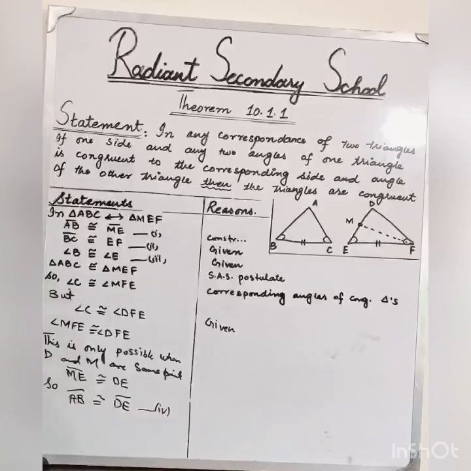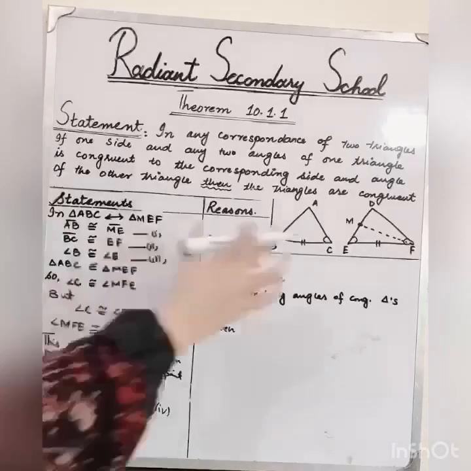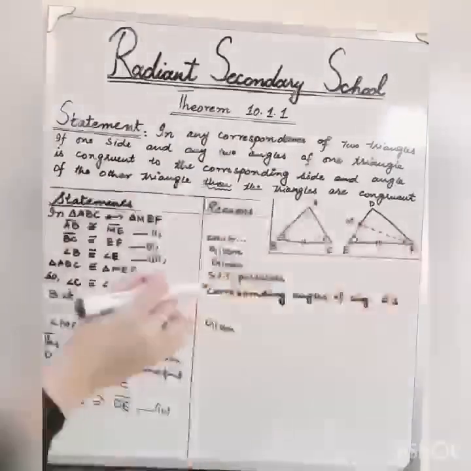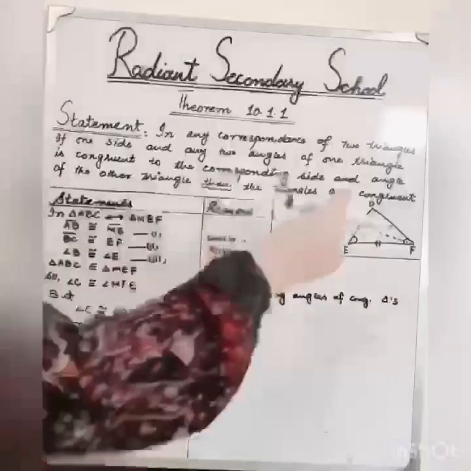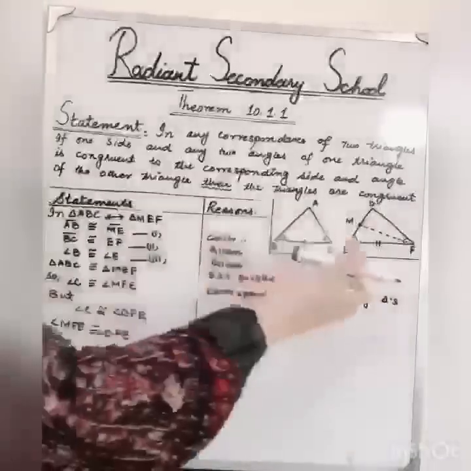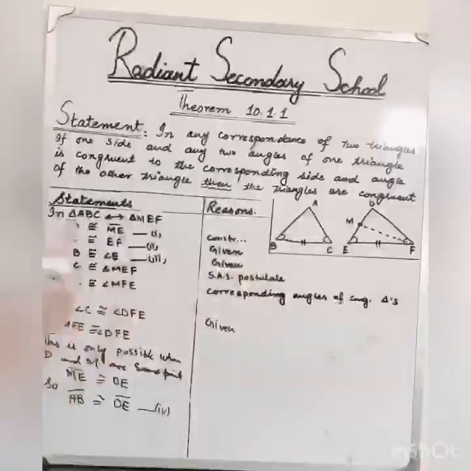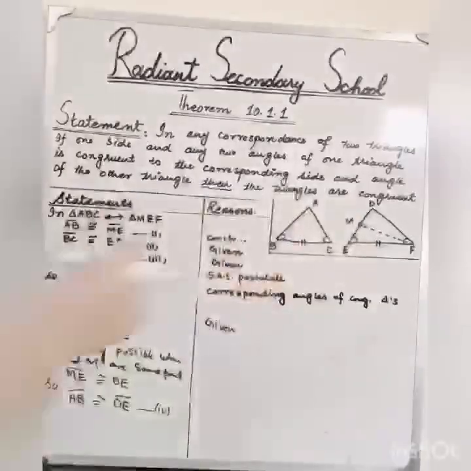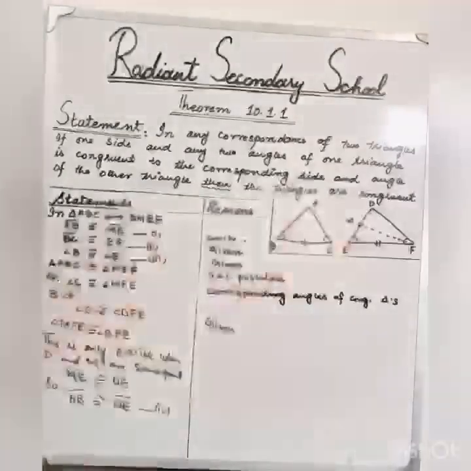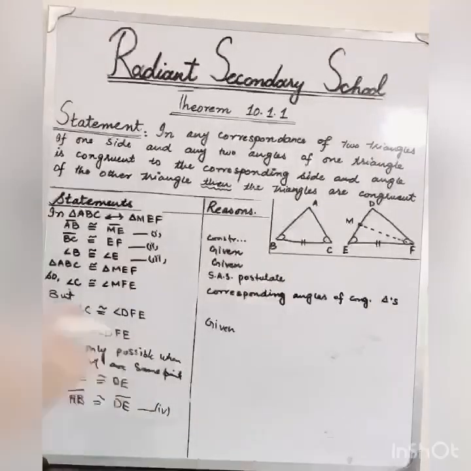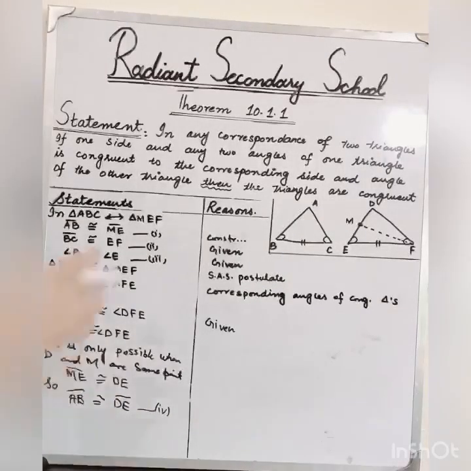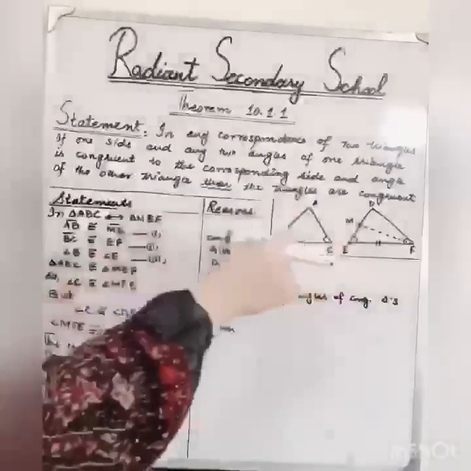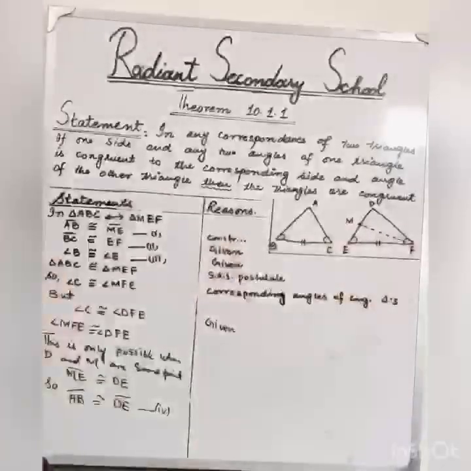Students, here it is mentioned that angle C is congruent to angle MFE, and angle C is also congruent to angle DFE. These two statements are right only when D and M are the same point, but D and M are not the same point. They are on different locations. They are two different points. It means that our supposition, that we take a point M and try to prove this triangle congruent to this one, becomes wrong.